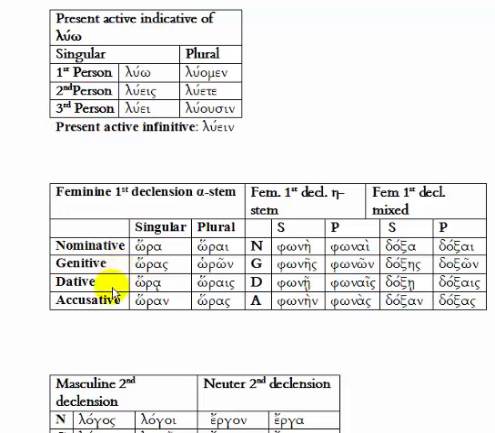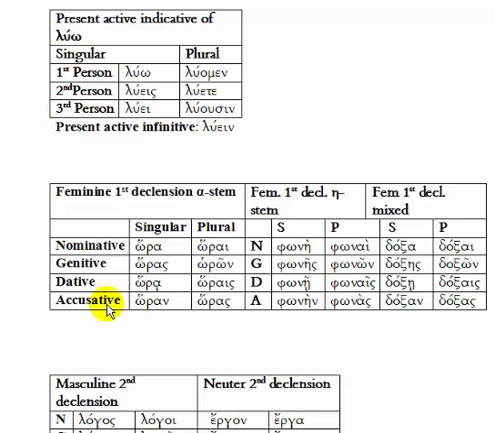Okay, the dative is simply to, for, kind of an indirect object of some verb. Okay, and it's marked by usually the iota subscript underneath there. The accusative will normally be the direct object of the verb. Okay, so when something's on the receiving end of the action, it will normally be in the accusative. Okay, those are the four basic cases. Now, we'll talk much more about cases as the course goes on.